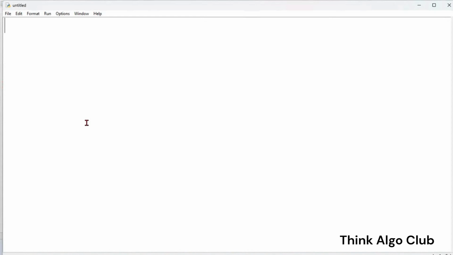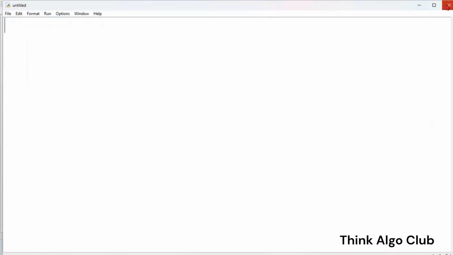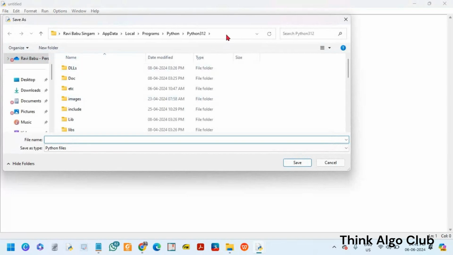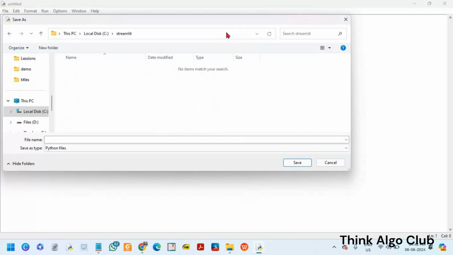I'll open a new window. I'll save this window in that folder. I want to name this file as main.py.